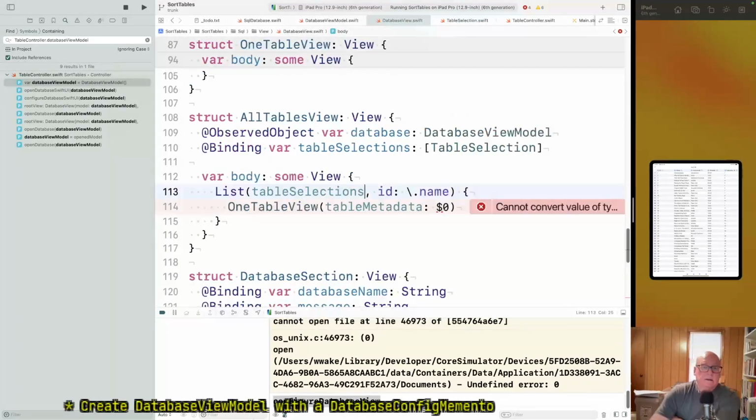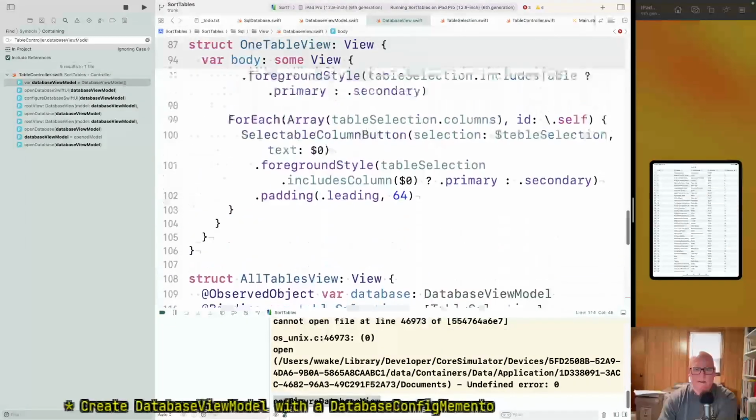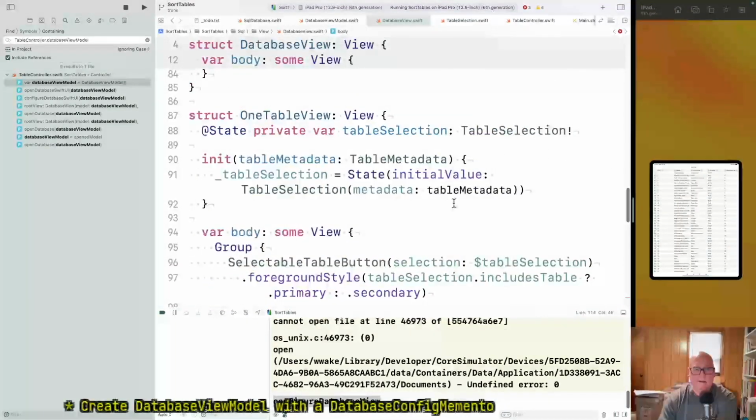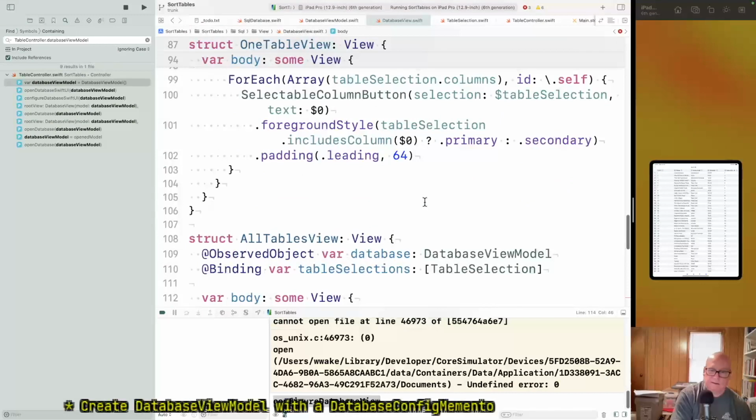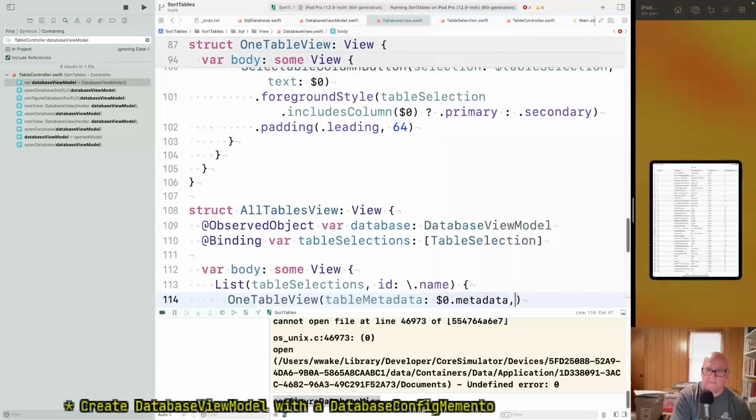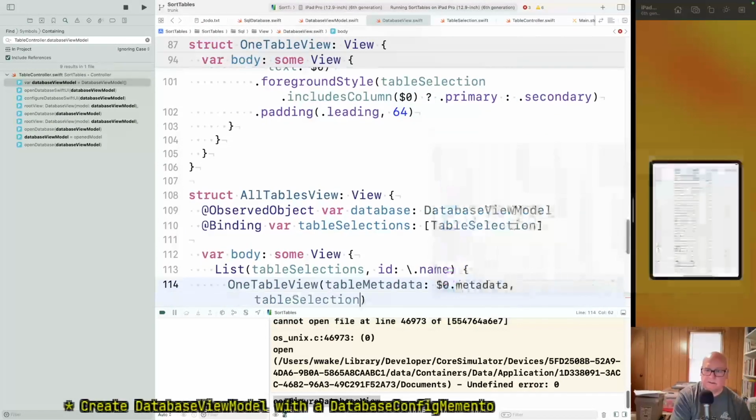And now the table view, the metadata is $0 dot metadata, and the table selection, table selection colon $0.